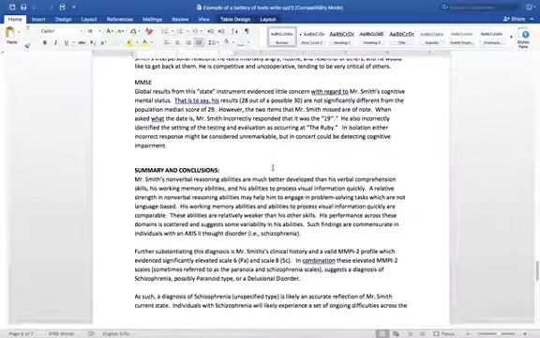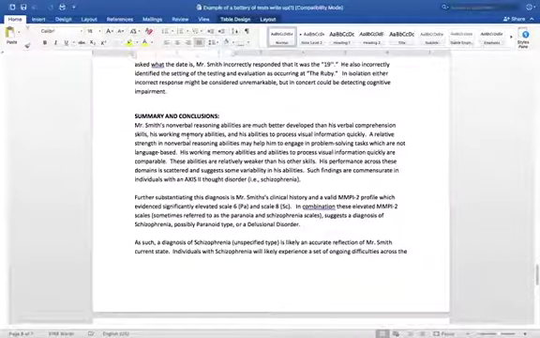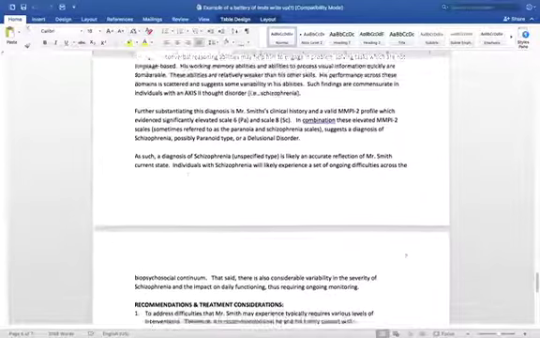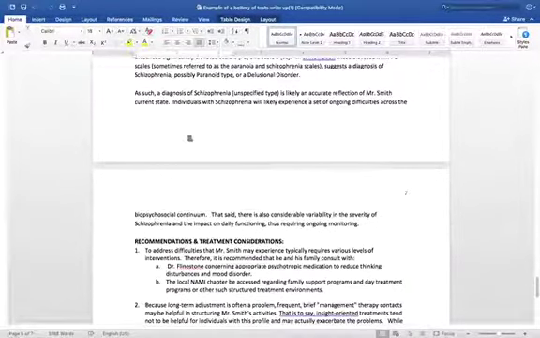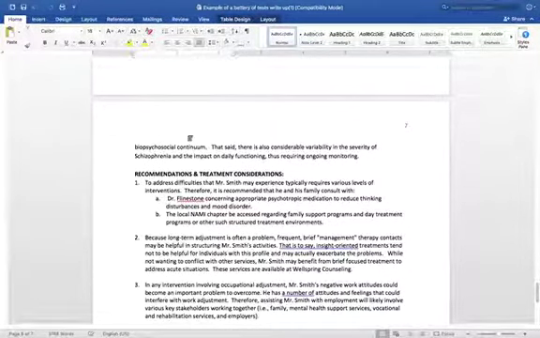After I've been very factual in reporting all the information on the instruments, remembering my audience, I then have to bring that all together into a summary and conclusions, which will then lead me to recommendations and treatment.